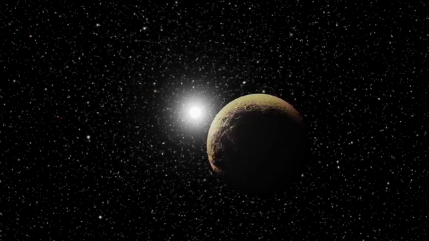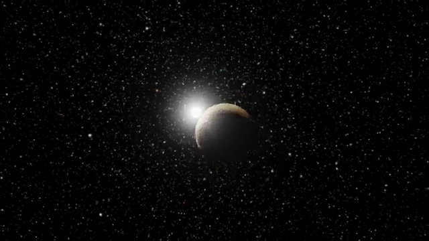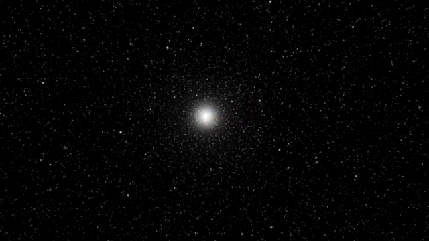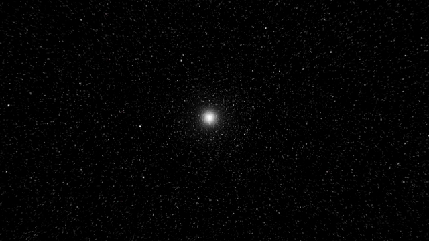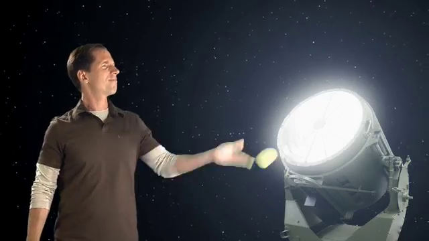So how can we gather weather reports from worlds we can't even see directly? They are so far away, their faint glow is completely blurred together with the much brighter light of their host stars. It's like trying to study a tennis ball that's next to a searchlight that's a hundred miles away, using binoculars.